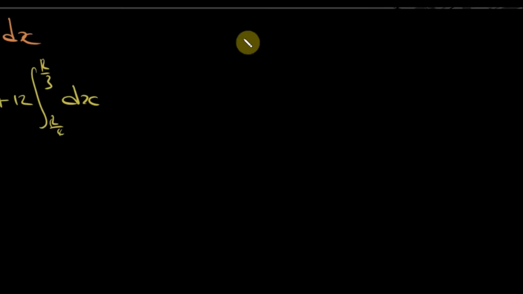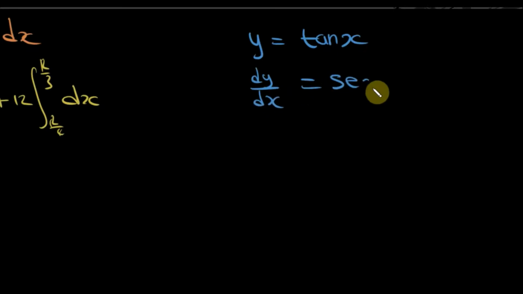the inverse of differentiation. Let's say we're given a function, y equals tan x, and then your friend asks you to differentiate tan x. You just go ahead and do the following. dy dx is equal to sec squared x. So sec squared x is the derivative of tan x. Cool.